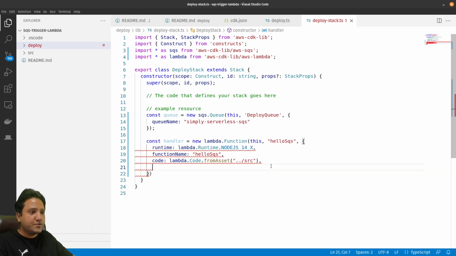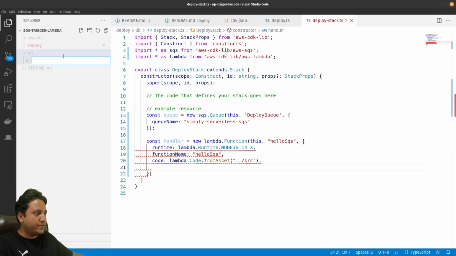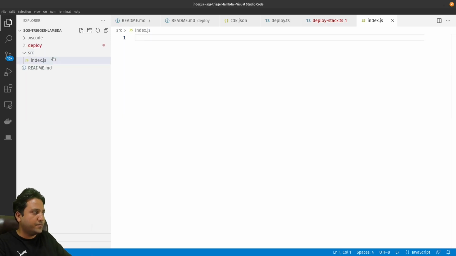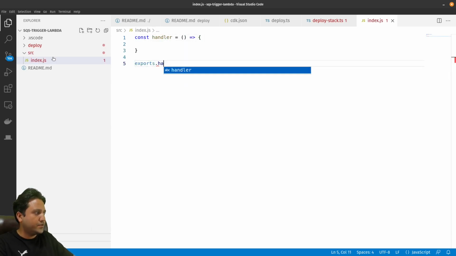And the last thing it is going to ask is, if the source has multiple files, then which file I need to select and which function I need to execute. So I can quickly write one more thing here, index.js, and here I will put handler, exports.handler equal to handler.